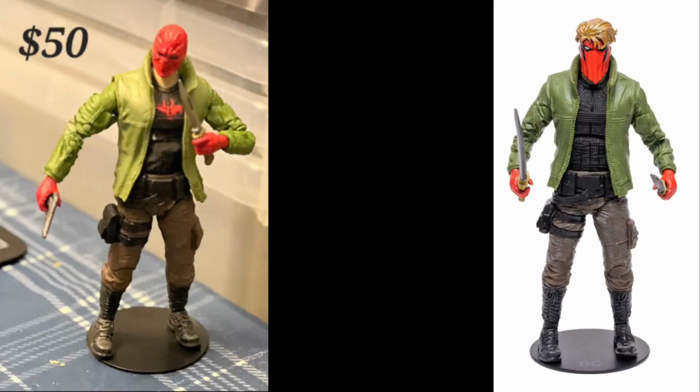The next figure is listed as a custom Red Hood figure. And does it look like Red Hood? It's got the bat symbol on the chest, and he's got the Red Hood helmet, but he hasn't ever worn a green jacket in the comics. So in terms of how hard is this custom to make, not at all hard.